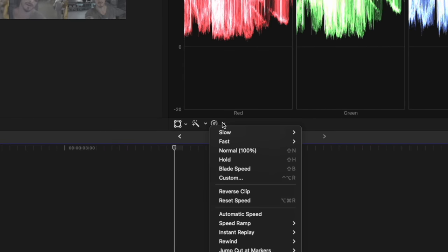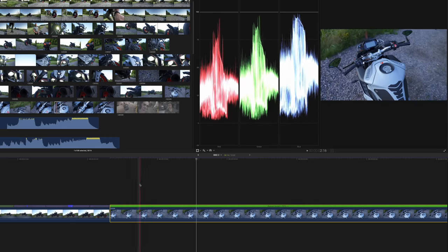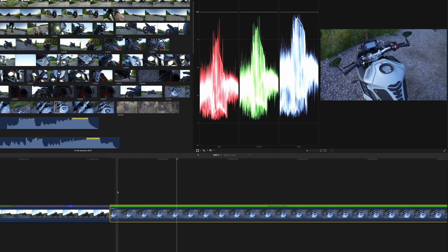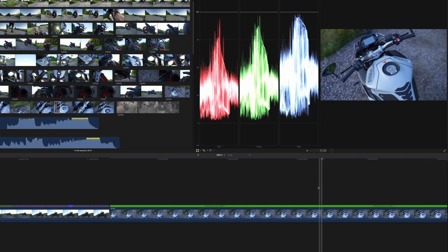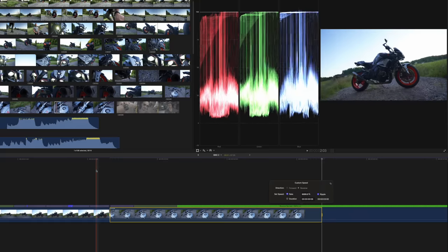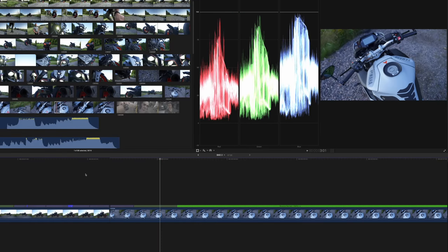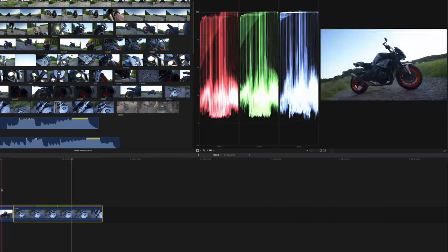So the first thing we want to do now is reverse this clip, and it already feels much more natural when you look through it. What we can do now is scrub forward through the clip and then hit Shift-B again where the playhead is at, then choose Custom and 5,000% and play that back. It starts to feel like, okay, this works. Again, just leave a second max when the slow motion is before you do the speed ramp again. From this point on, you just keep doing it like this with the different angles that you have. It's very important that you try to match the movement and the last frame of one clip with the starting frame of the second clip, because that is what's going to sell the entire concept.